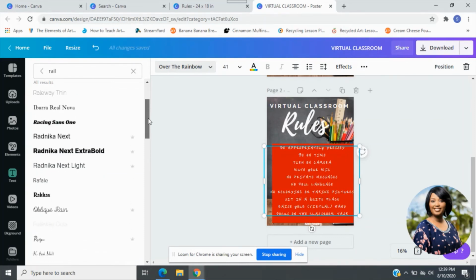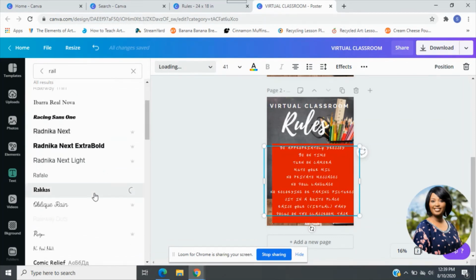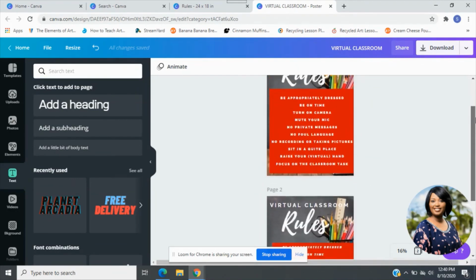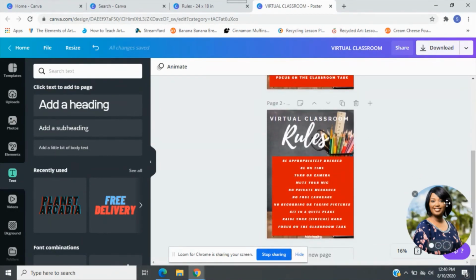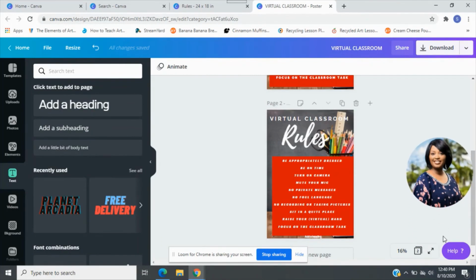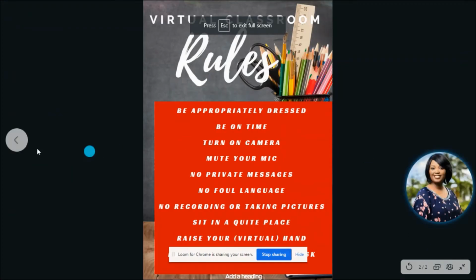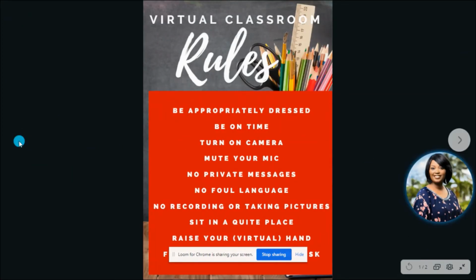So it gives you options on exactly what you can do. So I kind of like the Racing Sans one. So we're going to go ahead and leave that there, and you'll see the difference in the two. And if you want to view how it looks, you can press the two arrows that are going opposite to each other, and it will show you how it looks at 100%.